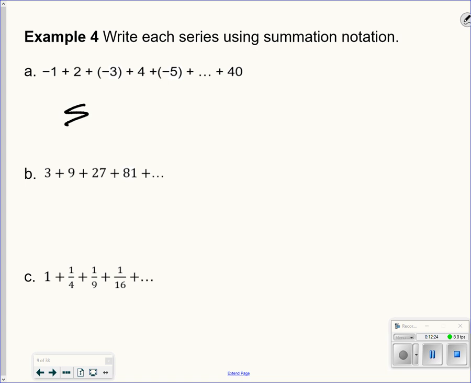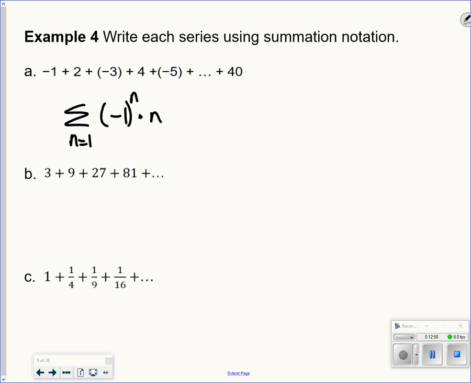So again, I'm going to use n again. So the first term is 1. Now, I have to figure out the rule, and then I have to figure out what the last term would be. So let's say it goes from -1 to 2, 2 to -3. So it's going up by 1, but each time it's changing signs. Okay, so the first term of the sequence is -1 times n, and this -1 is to the nth power.